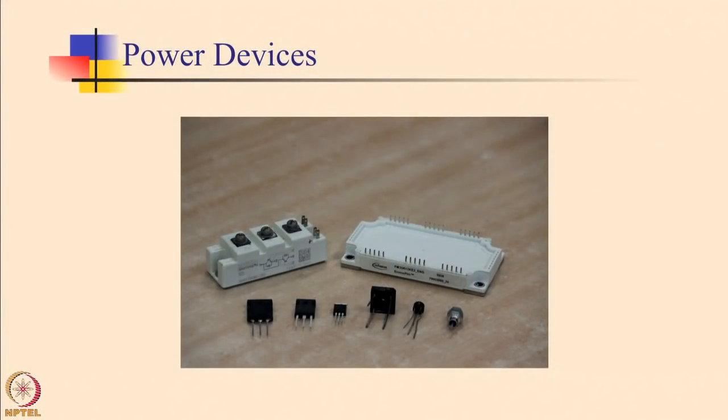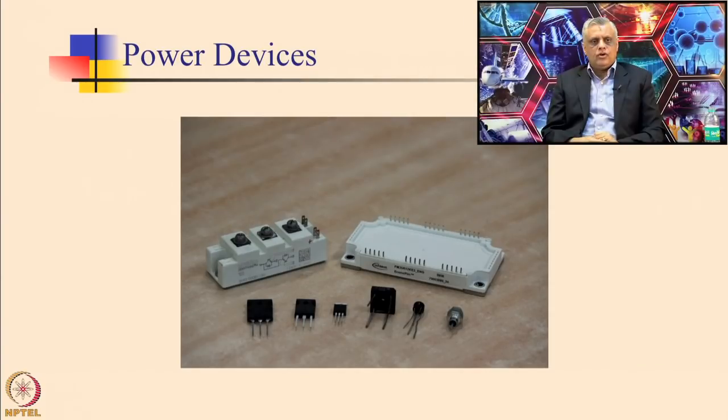Okay, here you see the various packages in which the power devices are available. Towards the back side are two IGBT modules. These are fully controllable devices, meaning that they can be controlled through their control terminals, whether it is turning on or turning off. They are available as modules, sometimes consisting of two such IGBTs. They also have modules available with full 6 devices, so that they can form some very standard power electronic circuits such as the DC to AC inverters.